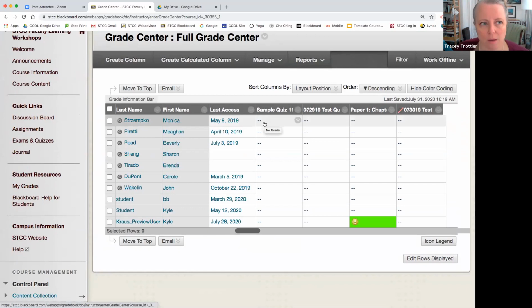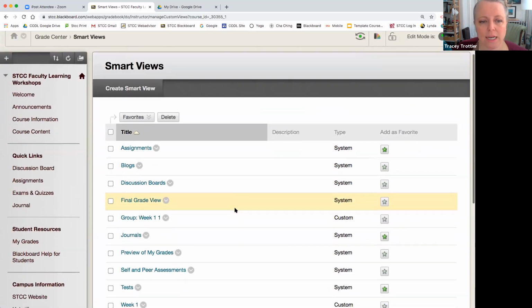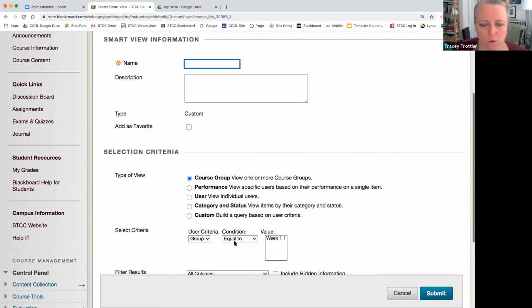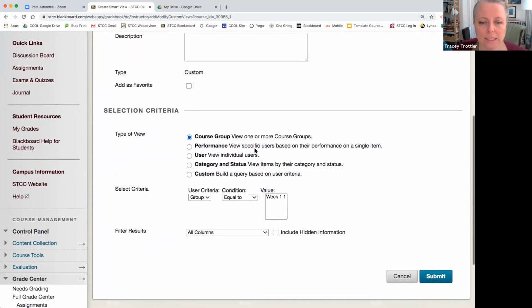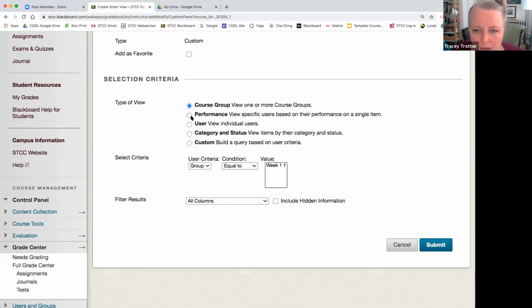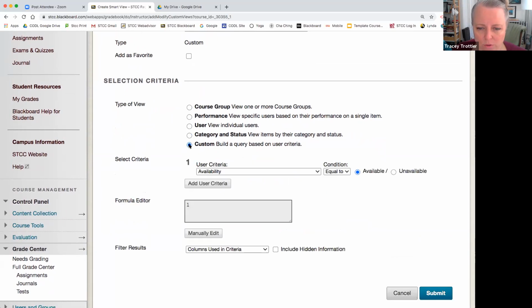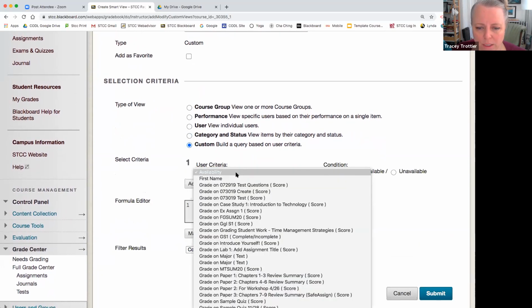Then what I have the option to do is I've created this week order. I can come in here to manage, and now I'm going to go to this cool thing called Smart View. And I click on Smart View, and I come in here, and I'm going to create a Smart View. And what I want to do is call this week 1, 2. And I always have to remind myself, by category. Is it category or, I always have to remind myself on this one. Nope. Availability.